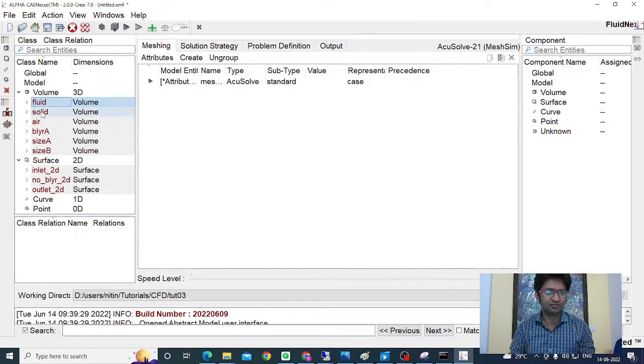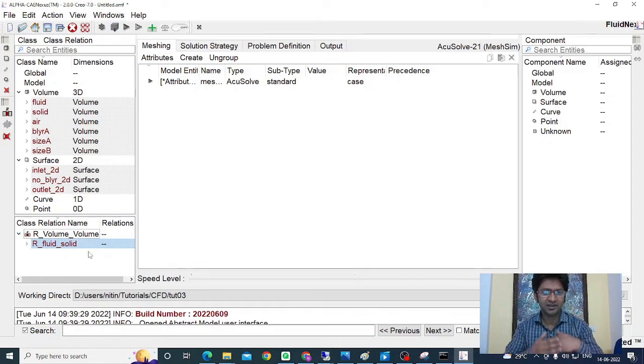I'll select fluid and solid. Then I'll go to class relation, create with classes. So you can see here a relation between fluid and solid class is created. Similarly, one can create the relation with the same class.